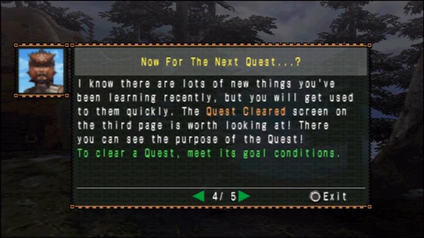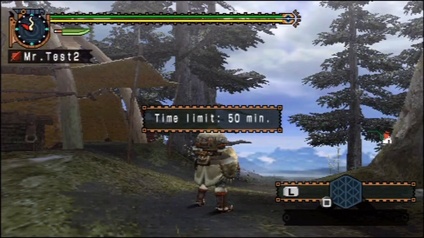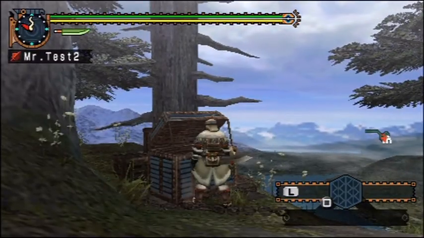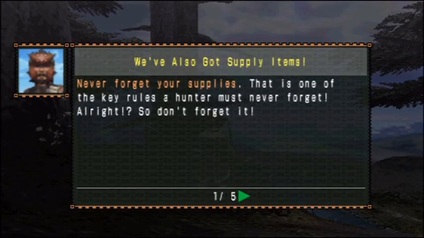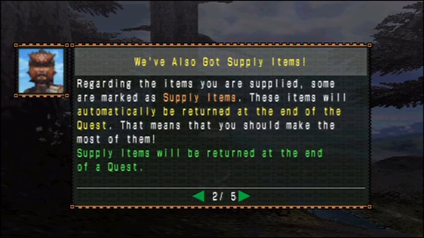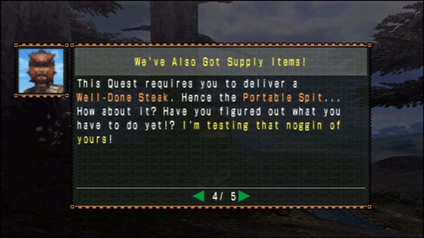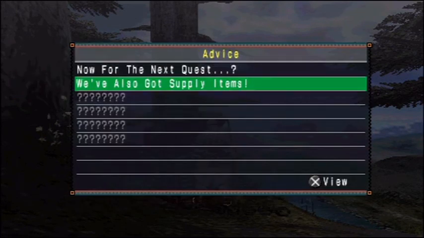Now for our next quest. Teaching us the basics. Oops. Yeah, I'll do that accidentally from time to time, where I accidentally skip some flavor text. I think there's one section where I push the button way too fast when I'm delivering a quest, and I don't manage to get into advice before I get the quest complete screen.